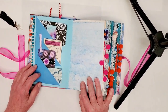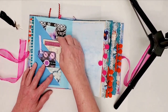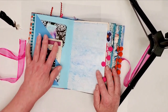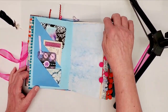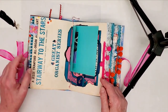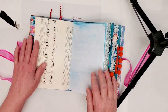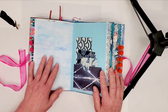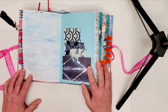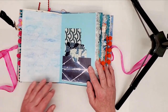Three pockets on this one. Cards that I've made. More Monopoly, and then just some color. This one I've got laid out with colors that I want to use to decorate this layout. Kool-Aid dyed paper, music paper. Got an envelope tied in there. And this is colored dyed paper. Here's a pocket that has the colors and the beginnings of cards and tags there.